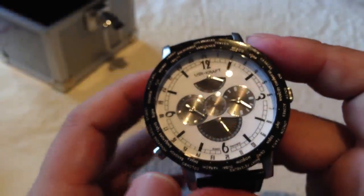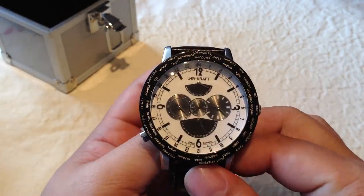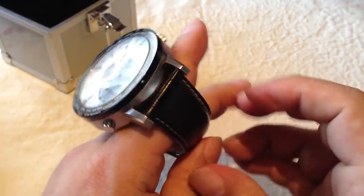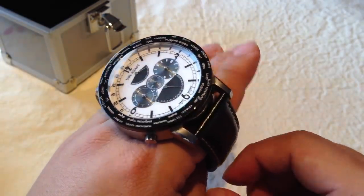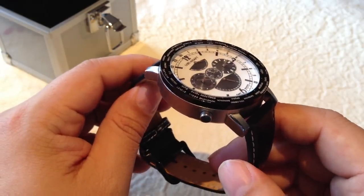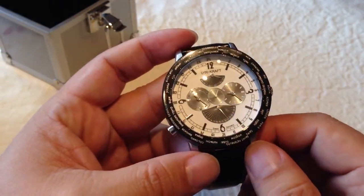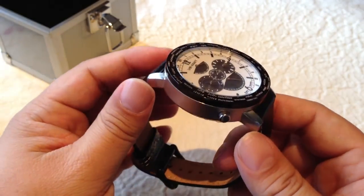One thing I wanted to note is that it's a unique looking watch — you don't see this a lot. The black and white has nice contrast, it's a pretty classy and modern look — kind of a museum style. This is something I can see architects or someone with an artistic but technical job appreciating. You know, this is something I can see an Aston Martin driver wearing, as well as a chubby Asian guy.